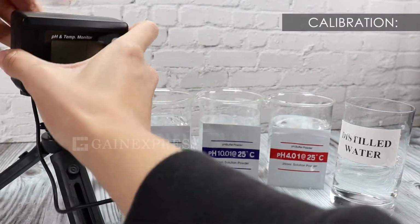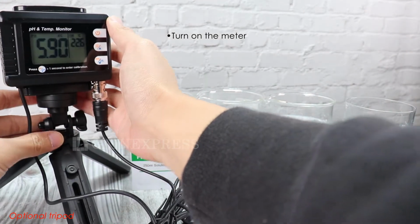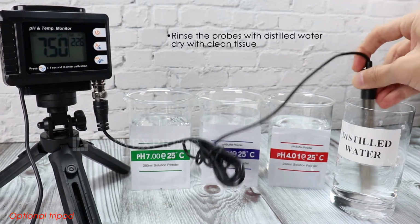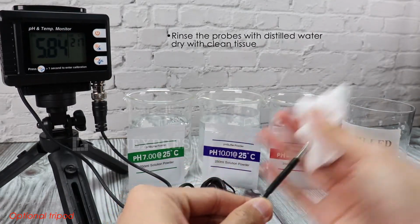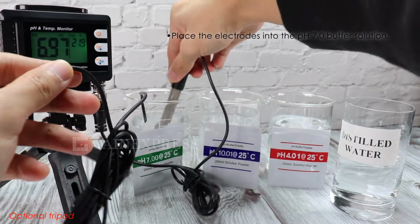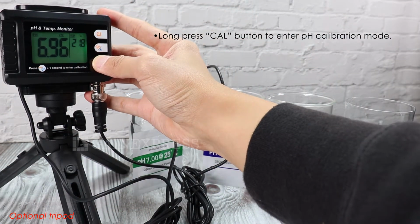To calibrate, turn on the meter. Rinse the probes with distilled water and dry with clean tissue. Place the electrodes into the pH 7.0 buffer solution. Long press CAL button to enter pH calibration mode.